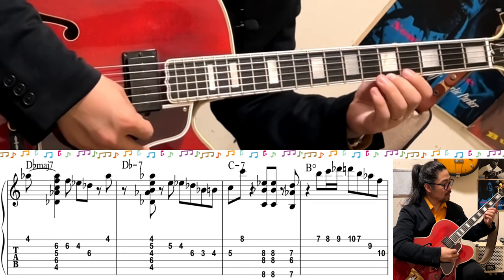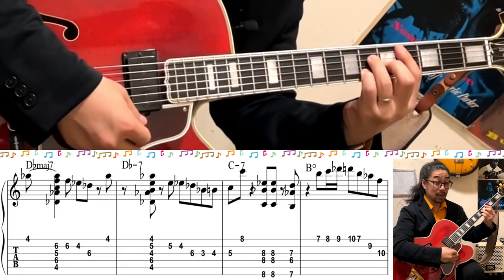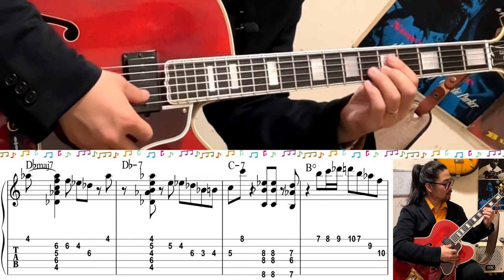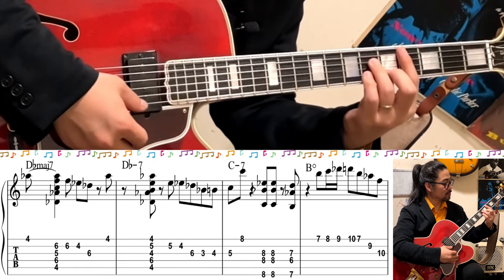Then this time you play with a chord, right? You have to prepare for it. Don't play the tip. Yeah, like that. Then just cover like that. Then next one, same. Don't play the tip. Prepare for the chord.